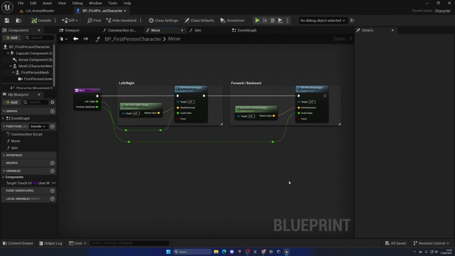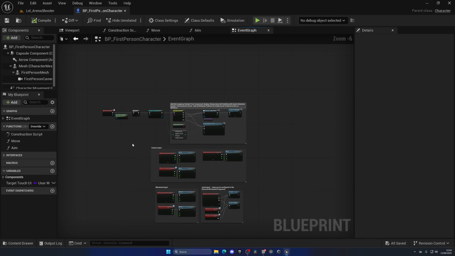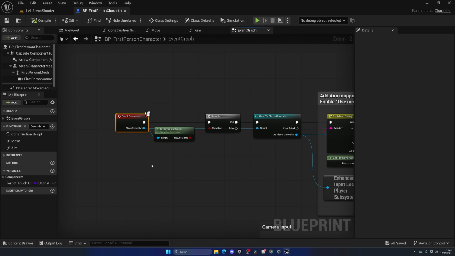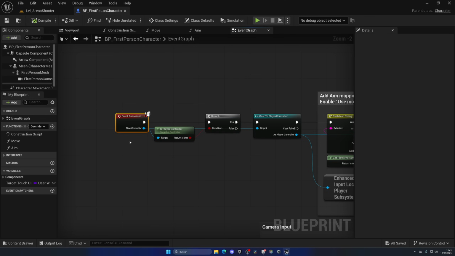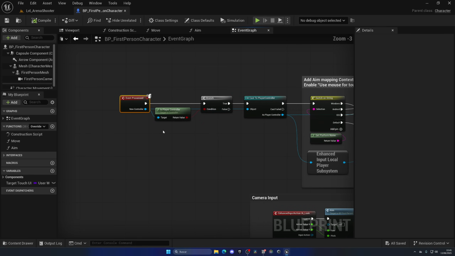So another plus from the Epic team, because now it is just a bit easier to add more functionality into the main event graph. And if we go to event graph, you might notice that we don't have a begin play. We have an event persist. Now this change was already done a couple of versions ago, maybe even just one version back. You might be wondering, what is this? Well, this is pretty much the replacement of the begin play. This executes when a player starts controlling this actor. In this case, that will happen at the start of the game, aka at the begin play. So this is just a better way to execute all the logic that we need at the start of the game, okay?